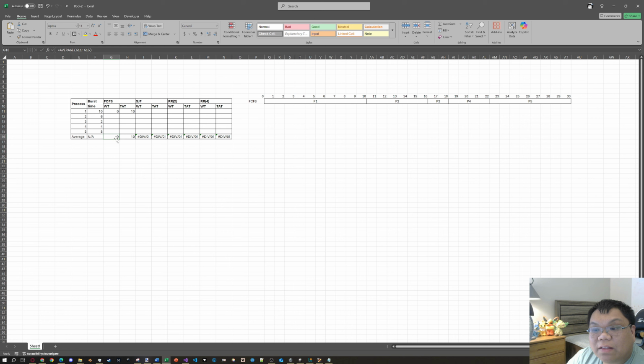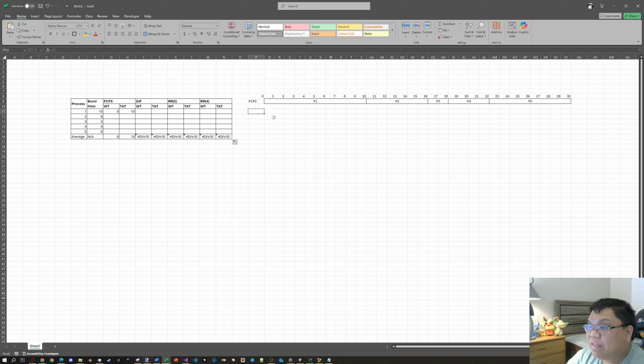And then you would highlight this cell and drag the sizing handle so you can then use the same calculation for all other columns here. So this way we can quickly figure out the waiting and turnaround time. If you have Excel, then this will make your homework a lot easier. Should you use Excel? Well, if you have it, why not? It's just a matter of, do you know how to use Excel?